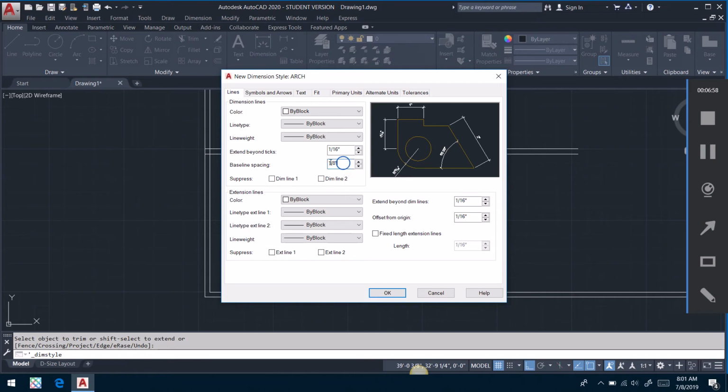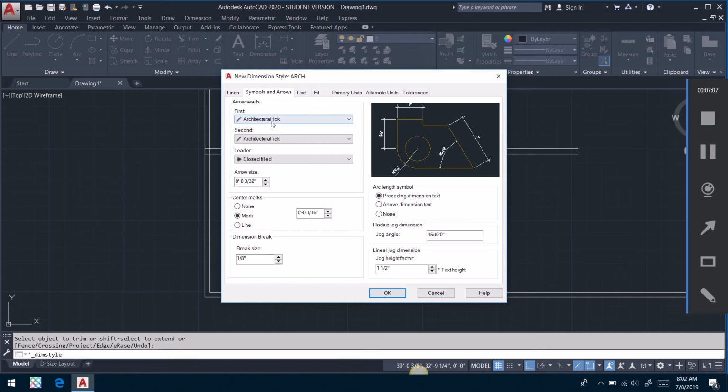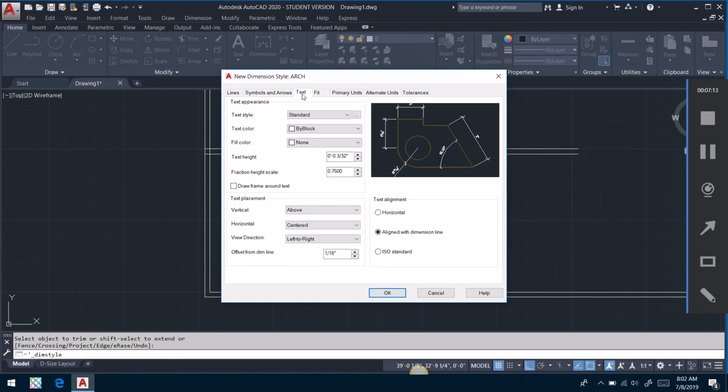So again, we want to make sure that these are going to be the same amount. You may not have had all of these changes in your original CAD file for the mechanical drawings, but you're adding just a couple of new ones. When it's an architectural drawing, they have some things already set. So you already have the architectural tick. We're not going to have anything round, so we probably don't have to dimension anything there. The arrow size they have set up a little bit bigger than what I use. I always go with the 1/8 inch on everything. That way, when it's printed out, I know it is 1/8 of an inch when I'm finished.